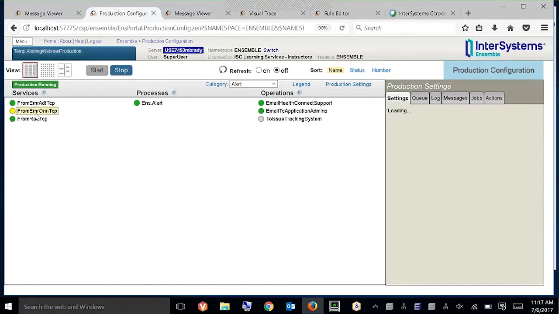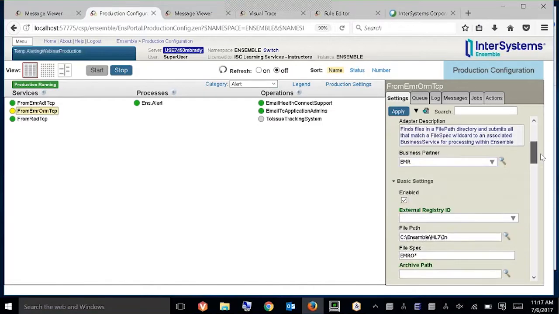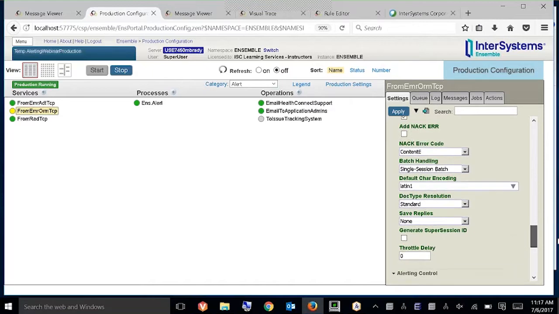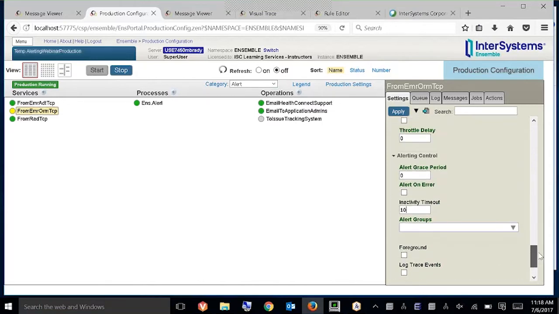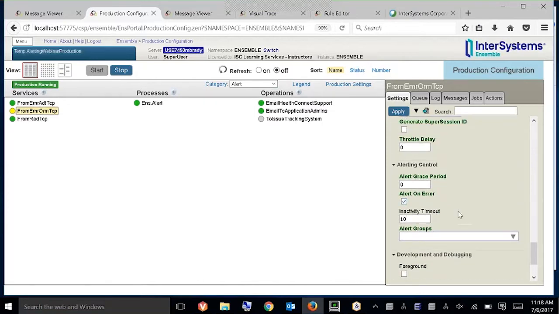Okay, so the inactivity timeout setting, we see it on business services. The purpose of this setting is that if from EMR ORM TCP does not handle a message in 10 seconds, it's going to throw an alert because we have alert on error checked and inactivity timeout is set to 10.